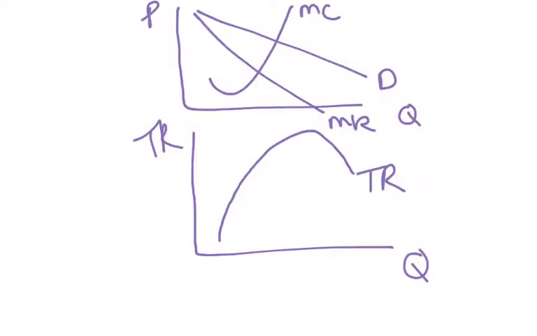Now we're going to take a look at monopoly and a total revenue graph and how that is determined. Now remember, total revenue is maximized where MR equals 0, and that's really important to know for this concept. So where MR equals 0 is where total revenue is maximized. When you go all the way up, that is known as the unit elastic point.